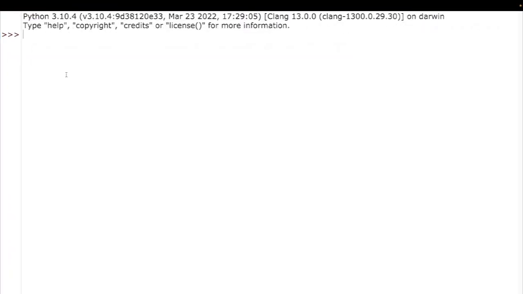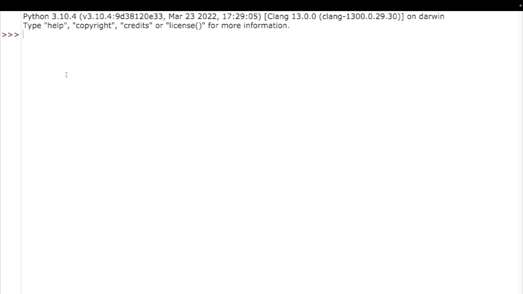Now let us see how we can read a value from the console. In order to read the value from the console, we will be using a function, or in Python you call it a method. In Python we will be using a method called input.